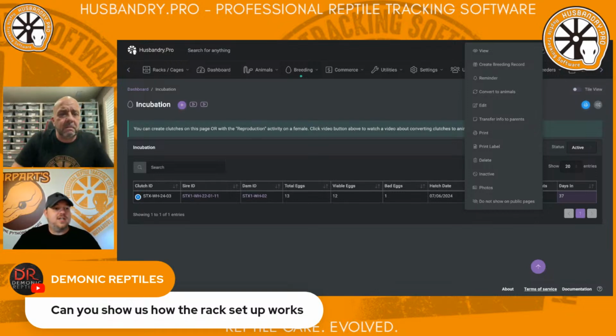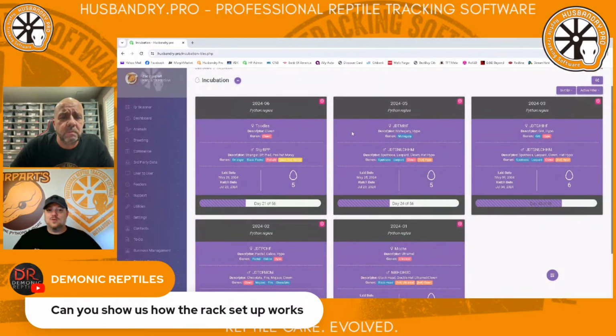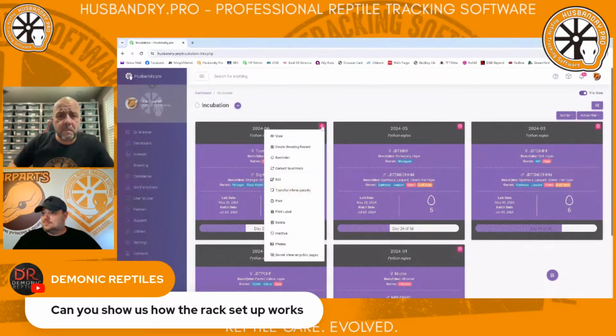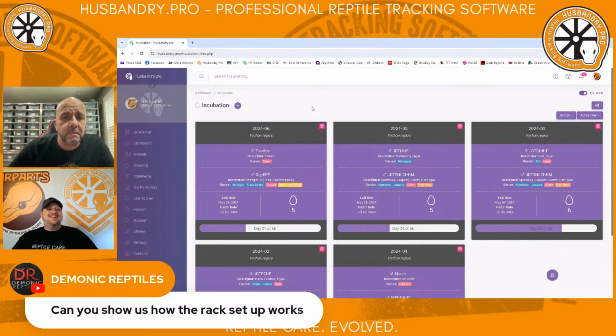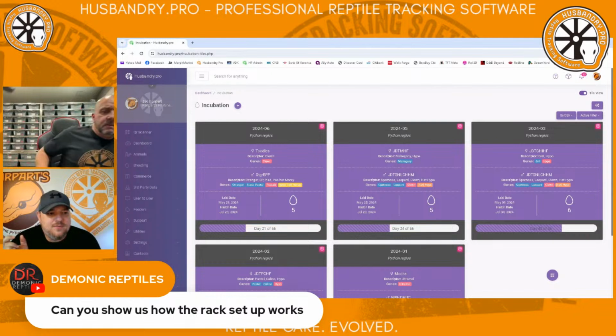I will say, I'll show my screen real quick, because I see we use different views. Oh, yeah, like whether you use light view or dark view. So this is a different view right here where you can see your clutches up. And these eggs, whenever they get ready to hatch, they'll start shaking. It's pretty cool. You'll go in here and it's like a baby's getting ready to come. You get all excited about it. But yeah, when you convert them to animals, it's the same thing as you do. I just use a little bit of a different view here.